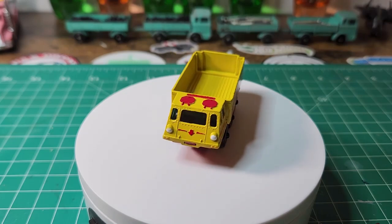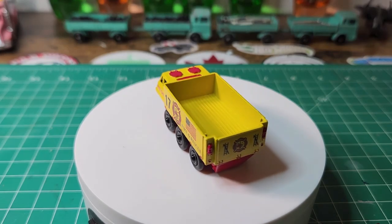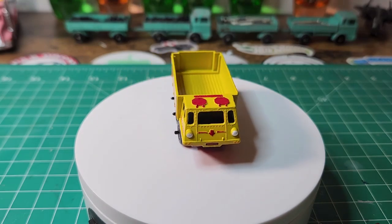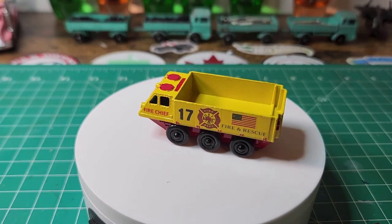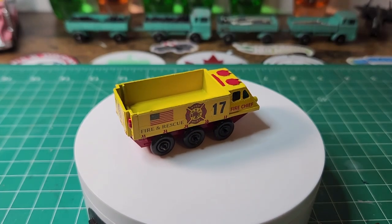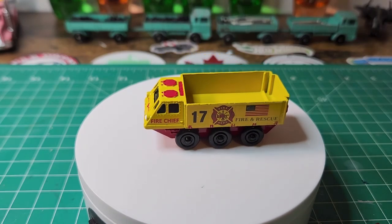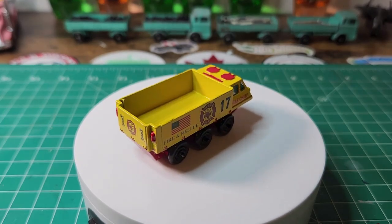I did a lot of detailing on this, like the little hinges for the doors on the side, and painted those red. And then those — I guess those are escape hatches. I don't know if you go in that way. I've never seen one of these in action, but they're so cool. Thanks to the DMC community for doing this build, and I'll try to make it on time next month. Cheers to everybody, thanks PJ and the team. Let me know if you like this video or this casting.